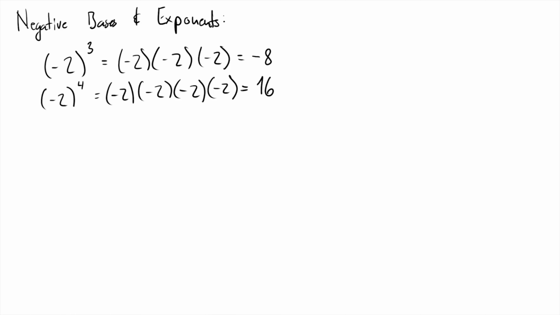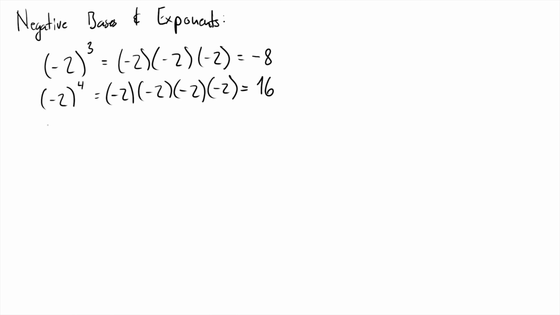Now, before we continue, I want to quickly address what's happening here. You'll see that our numbers, negative 8 and 16, if we just take a look at the number and don't look at the sign, are the same as if we were to have positive 2 to the exponent 3 or positive 2 to the exponent 4. This is called their absolute value. If we're taking something without the sign, their absolute value is the same as if it were a positive base: 8 and 16. The only difference is that there's a negative in front of this 8.